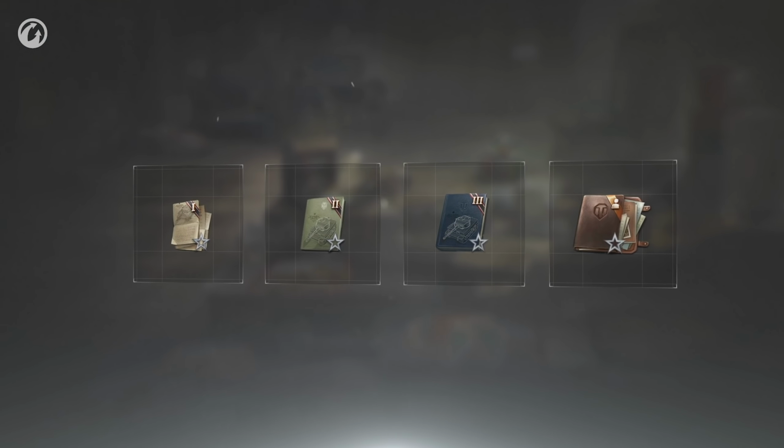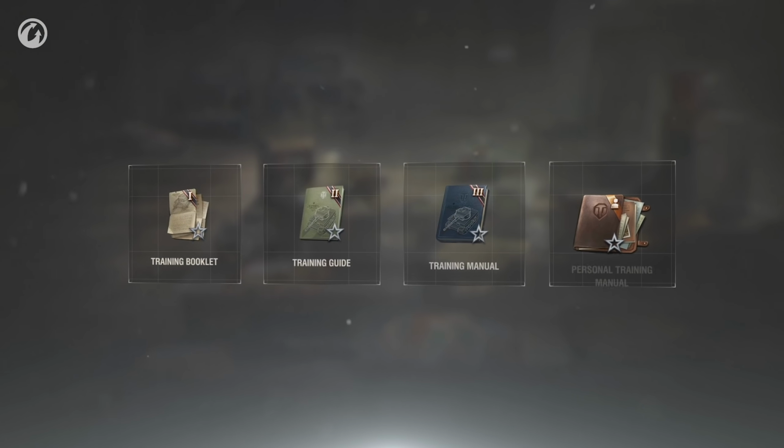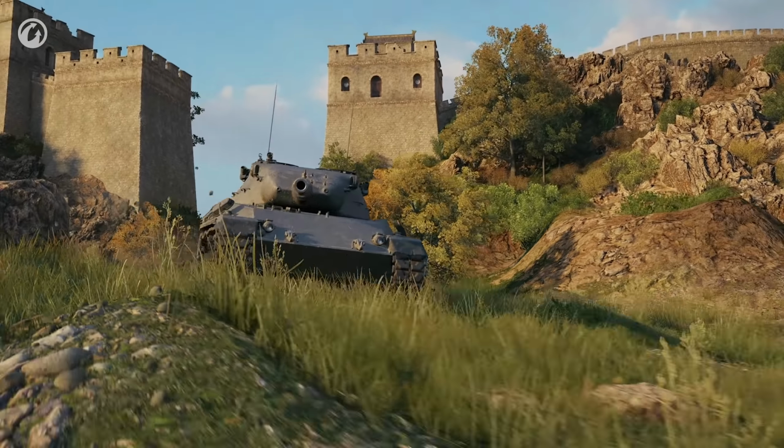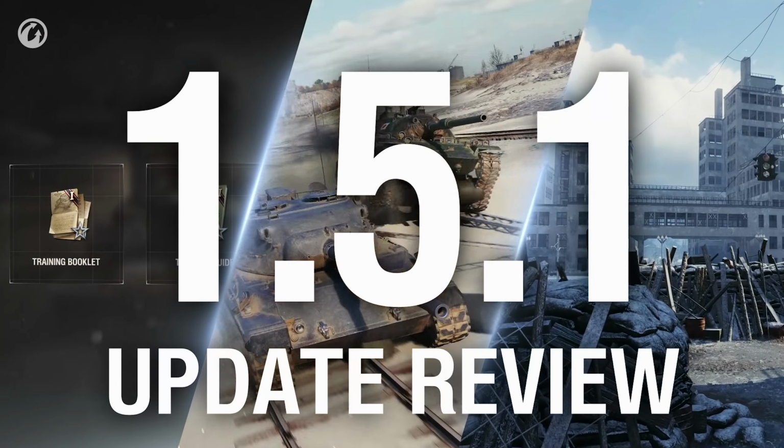A new feature appeared in the game, Crew Books. What are they for? What do you do with them? How can you get them? Watch our Update 1.5.1 review to find out.